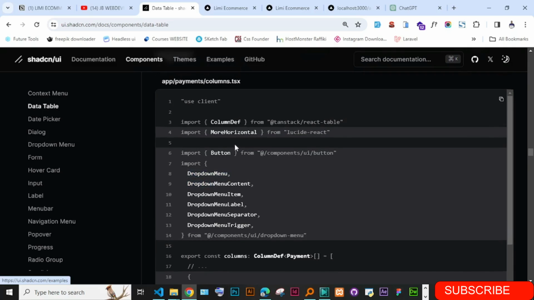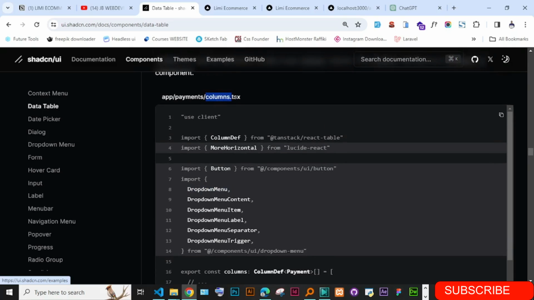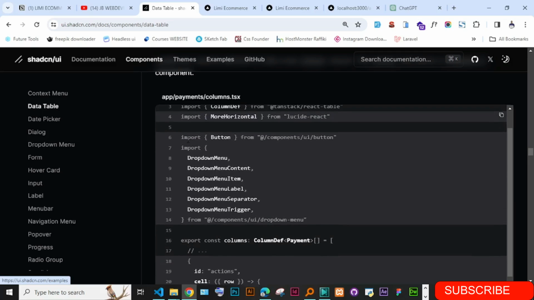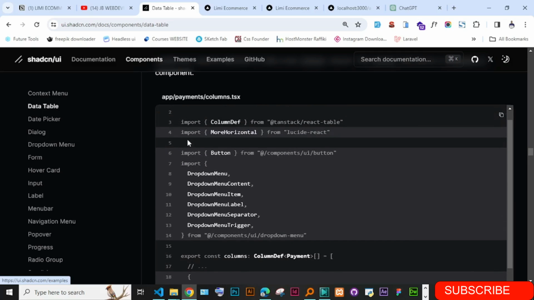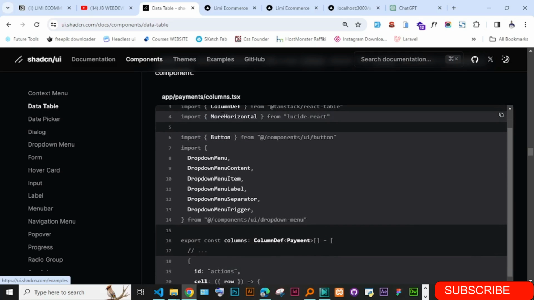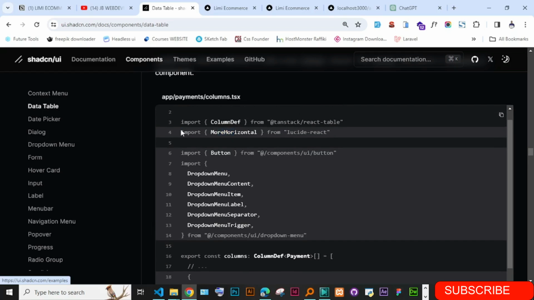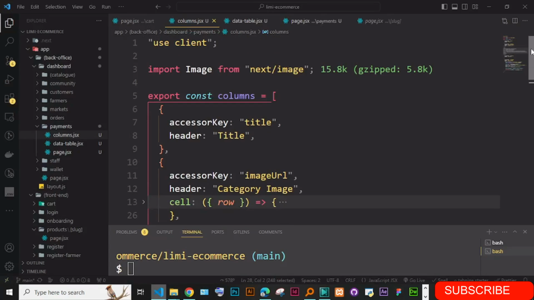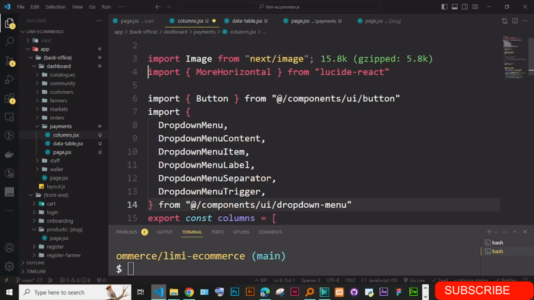But I think we already have the drop down component somewhere. So you see they're just updating things in the columns. One, they're importing this on top. They're importing actually more things. So I'm just going to copy these three, just like that. Just go to these columns. We are still in the columns, and then just import this on top.